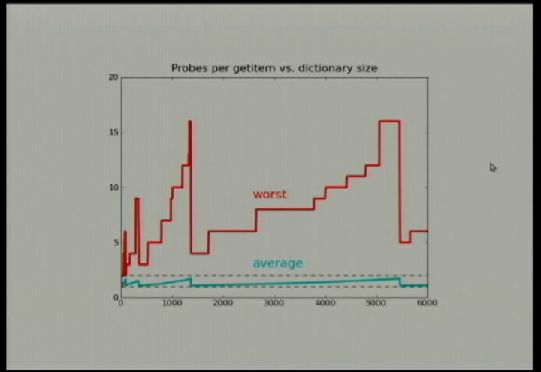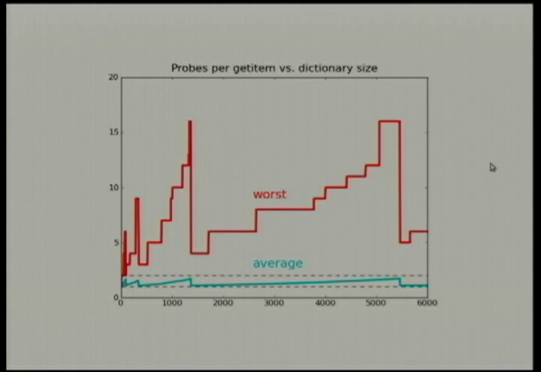So, on the bottom here is the size of the dictionary as I store more and more and more words in it. The red line is kind of what Baal is doing, what the few keys are doing that are just getting clobbered because they're behind so many other collisions. And sure enough, you can see it jumps up to 16 when Baal gets added and is put all the way at the back of a long collision.